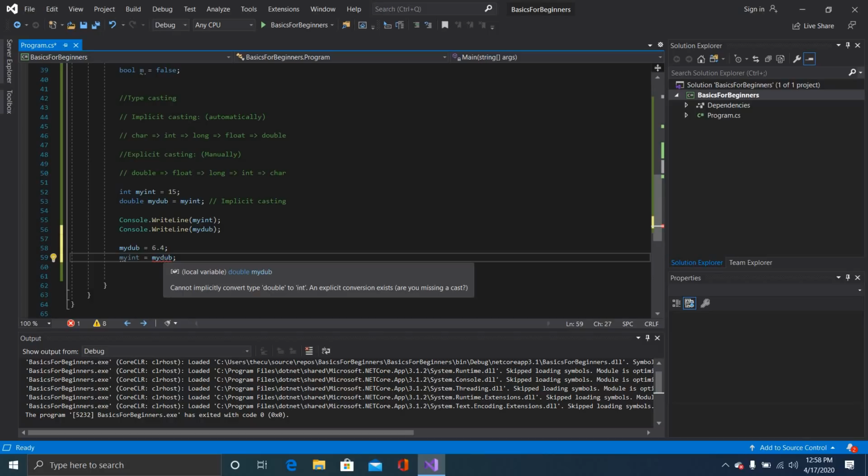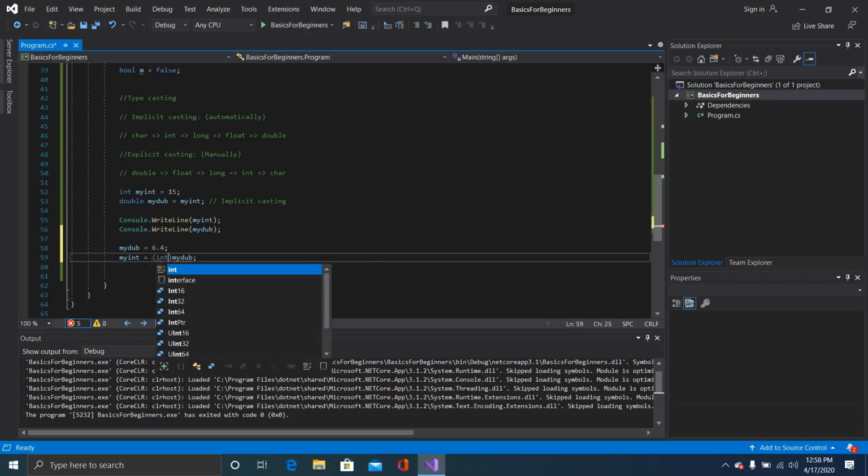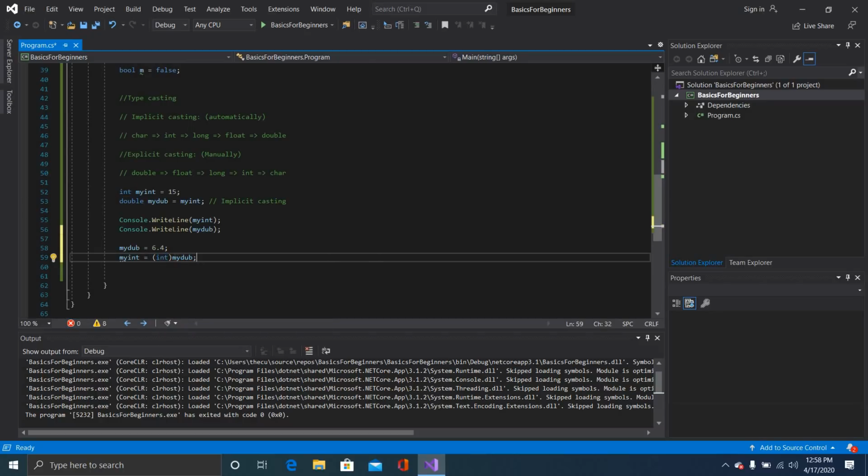An explicit conversion exists. So it is asking us to change this to an integer. To do that, we would just call int right before the double. Now we eliminated that error. That means this has been successfully converted into an integer.